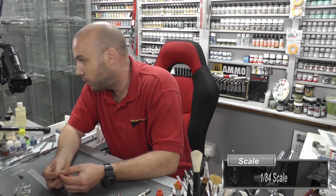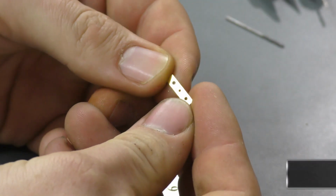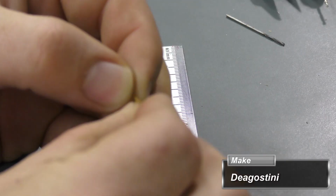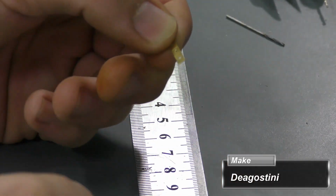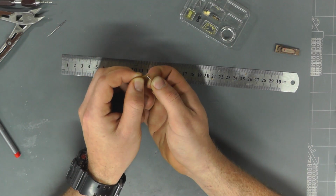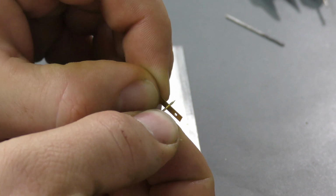So we've now got all our 3 little holes just on here now. Just quickly testing it, our rod does go through all the holes. Our little nail here goes through the center one as well.